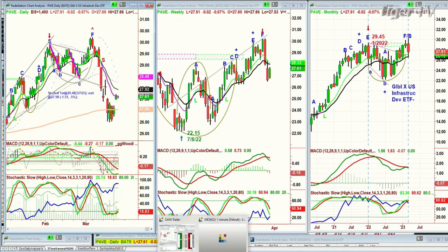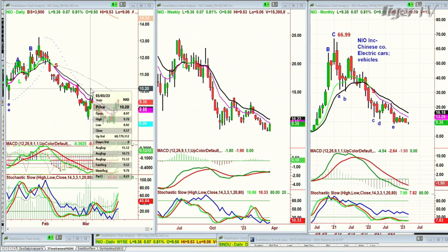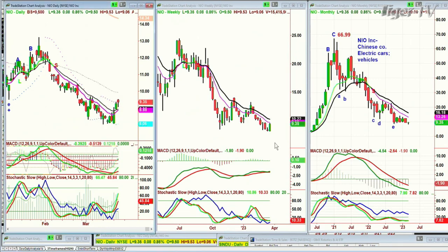A question about NIO yesterday — NIO is Chinese electric vehicles. The monthly chart is just horrible. The weekly chart just had an arch formation with a nice candle after a doji candle low. On a very short-term basis it's running — up 8 cents today at 9.35. If it's able to close above 9.70 on a weekly basis, that's the first time it's closed above the pink 9-period moving average for over a month, and 10.22 would be the next level of resistance. If at any stage it slides under 8.80, it's not ready for prime time at all.